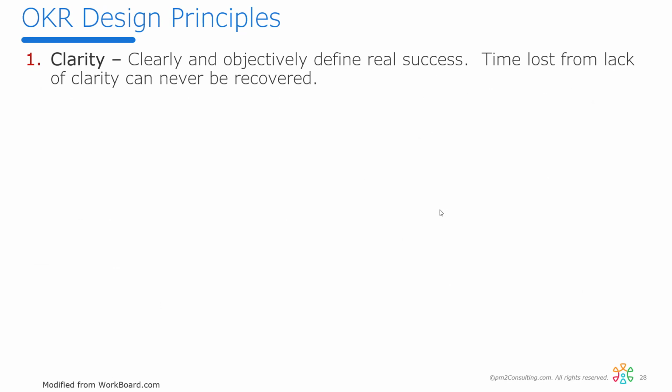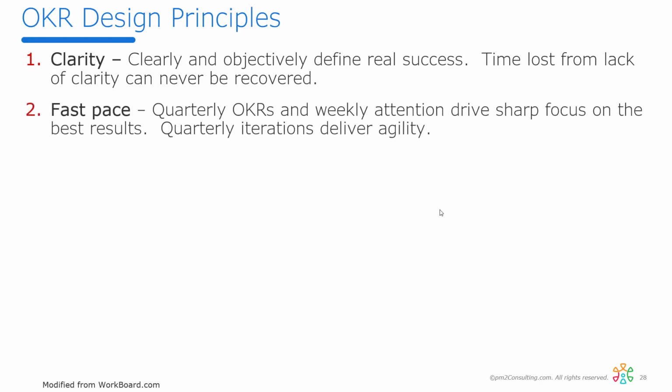So the design principles, there are 4 things we need to focus on. One is we believe in incredible clarity. We need to be very clear about how we're going to define success for your team. Because the fact of the matter is, any minute that you lose, you can never get back. So we need you to be crisp and clear in what you need to do to make sure we get great value for your time. We're going to move at a fast pace. Like, OKRs, quarterly, weekly, daily. And they're driving sharp focus on the best results.